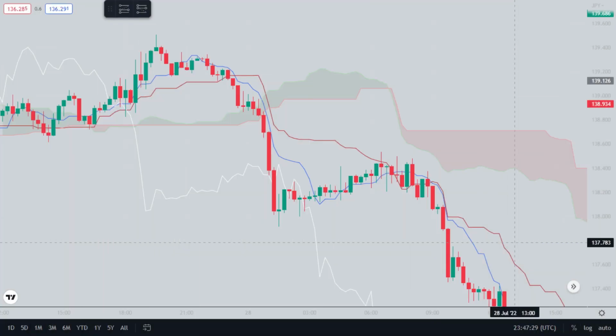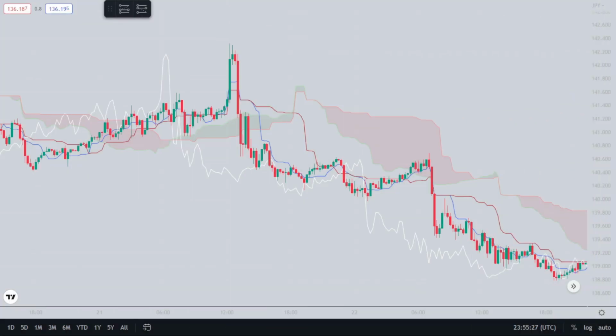So now let's switch to the case of short positions. The rules in short positions are practically the opposite of the rules in long positions. And this simply means that the price must close under the Ichimoku cloud, and the cloud must be red 26 periods in front of the current candle. Also, the conversion line must cross under the baseline, and finally, the lagging span must cross under the Ichimoku cloud.